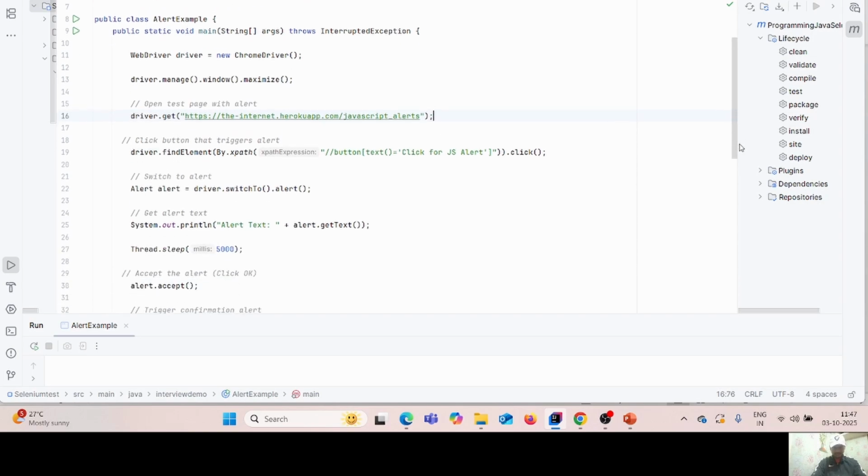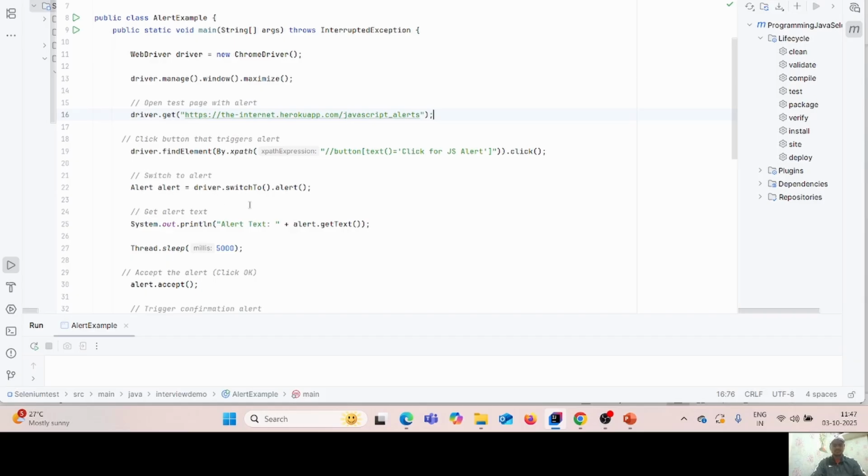It basically has three alert buttons. Clicking on those buttons opens an alert. Initially it will click using driver.findElement(By.xpath(...)).click(), and the alert pop-up will open. Then it will switch to the alert.